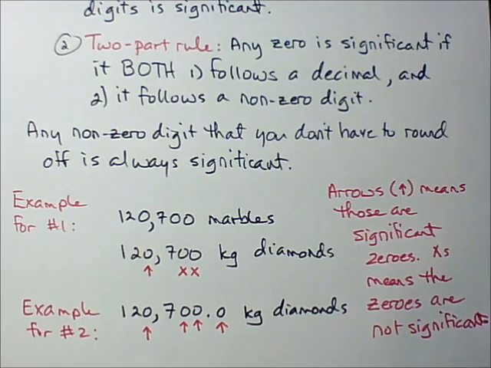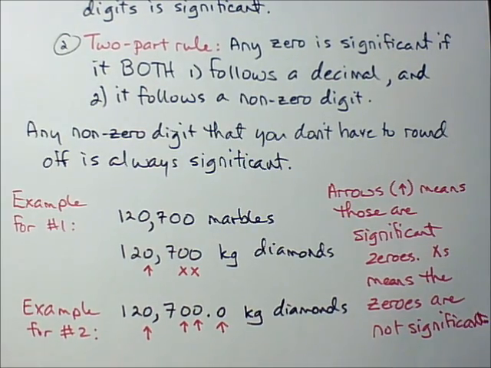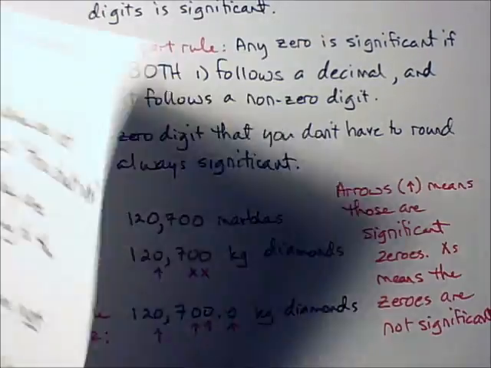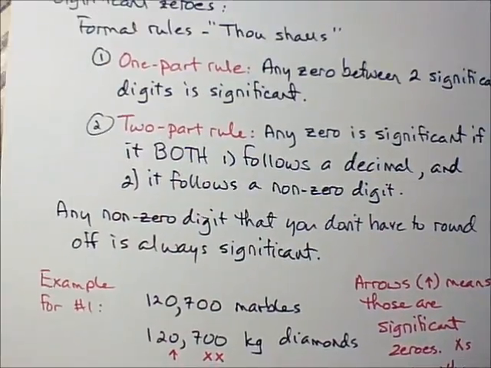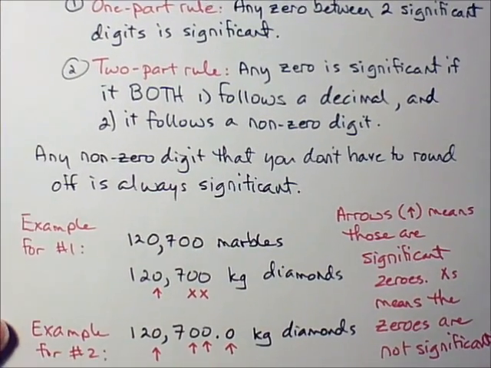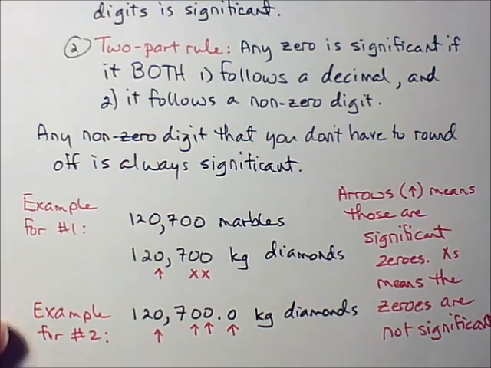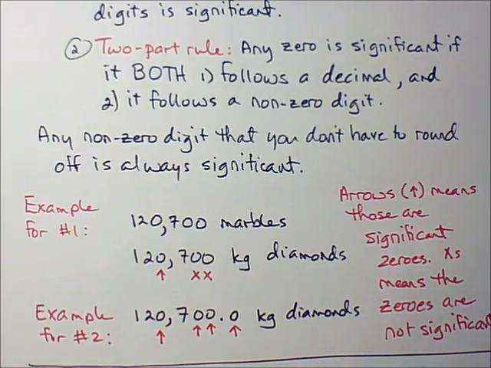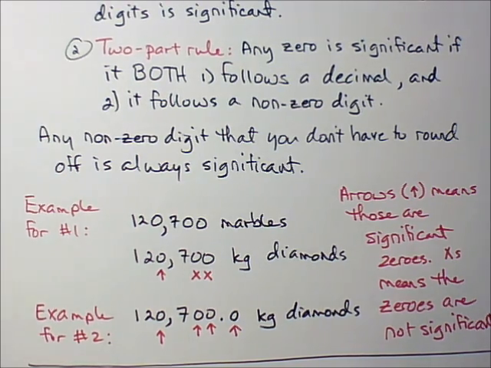Well, first thing you're going to have to memorize the rules. Until you memorize the rules, it's going to be hard to apply them. We've given you either three informal rules or two formal rules. Either one covers everything there is that I can think of. So let's just start throwing out some other examples. I'll write down some numbers. You can converse with a neighbor if you want to until you figure it out. And then we'll see how many significant digits everybody thinks we have.